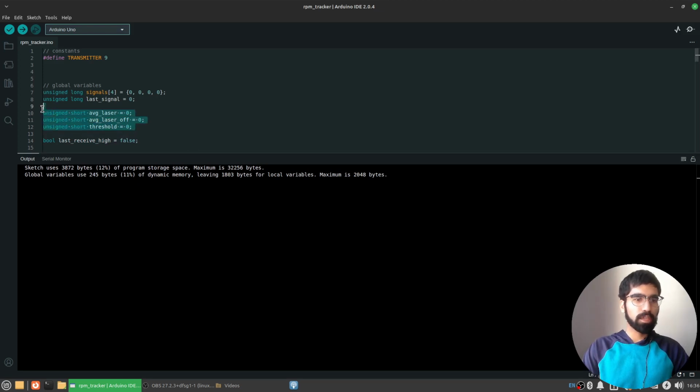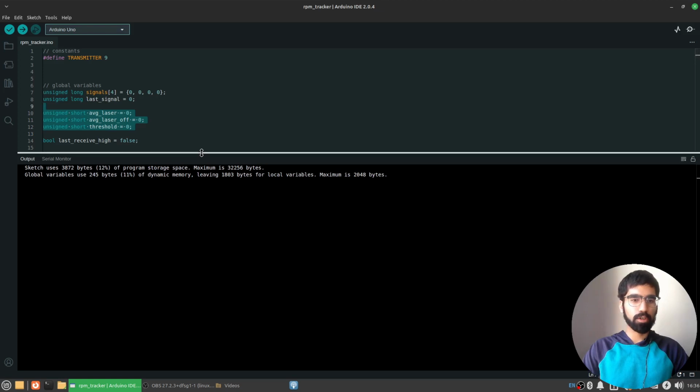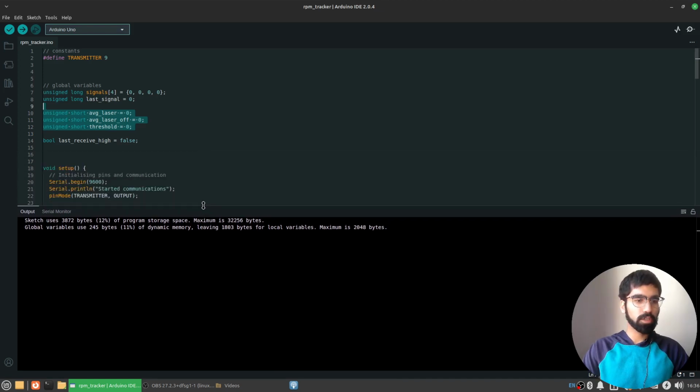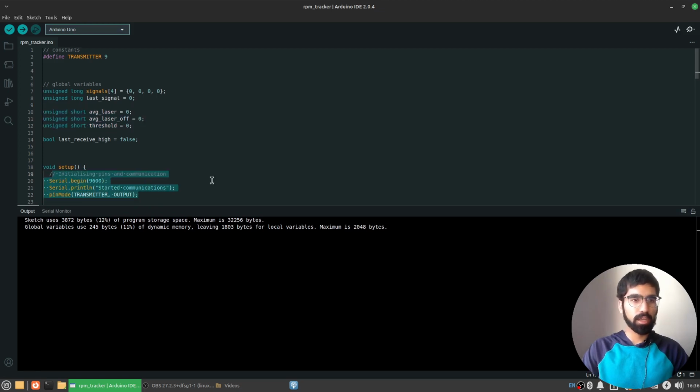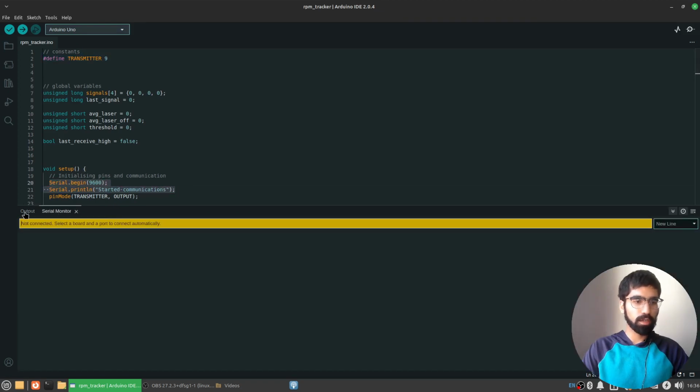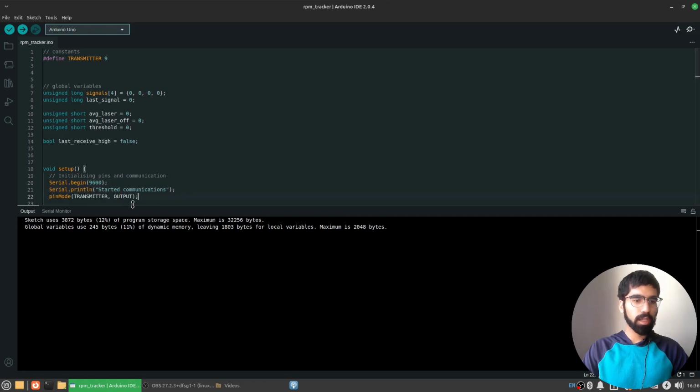Let's start off with these variables. We'll talk about the code that calibrates the sensor. So in my setup function, first of all, I'm doing just the obvious things. I'm setting the transmitter pin. I'm setting up communications that will appear here in a bit. But then the more unique part is I'm calibrating these levels.